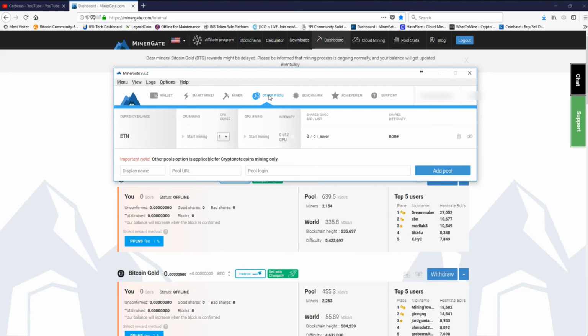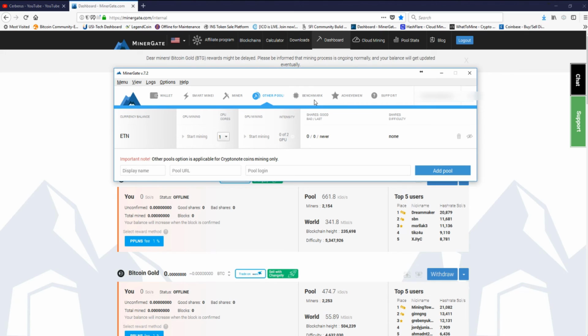The other pool up here, this gives you the option to add in coins that are not normally mined by Minergate. As you can see here, I've added in Electronium. That allows me to mine Electronium through Minergate. If you guys are curious on how to set that up, leave that in the comments below. I'll do a very quick tutorial on how to add in other mining pools. Do bear in mind, they have to be coins that run on the CryptoNote protocol, as it says right here.